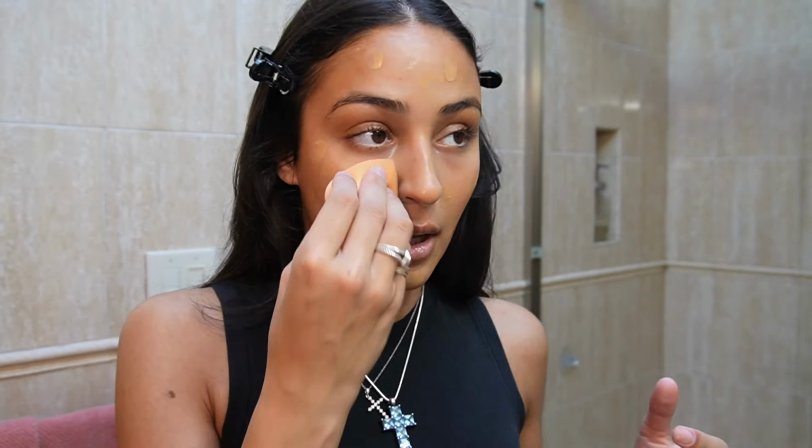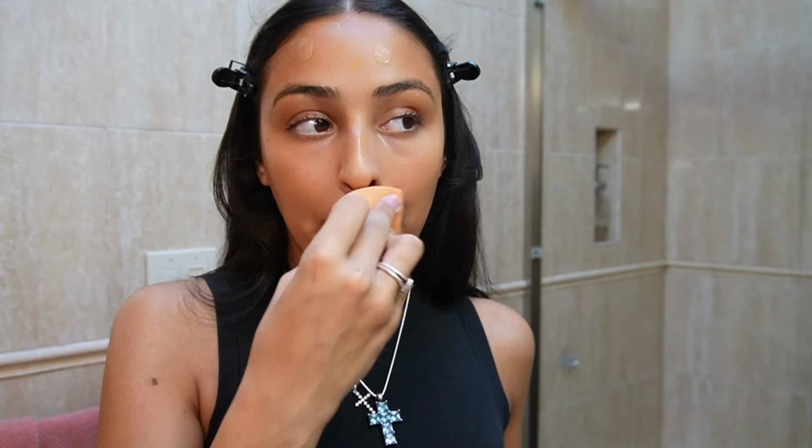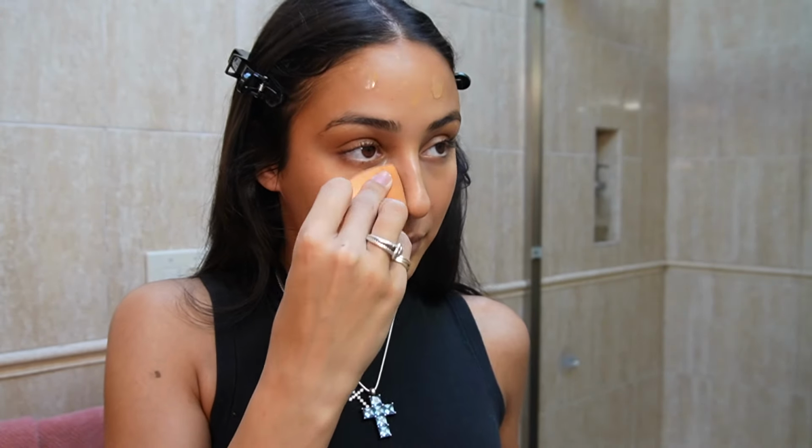And I've actually been using a beauty blender as well to blend out the foundation. I used to use a stippling brush, but I find that it kind of just looks really, really glowy when you use the beauty blender instead. And it also soaks up a lot of the product, so it keeps it very, very natural looking. And usually for every day, I either don't even wear makeup or it's very, very minimal and natural, so I've been using the beauty blender instead of the brush.